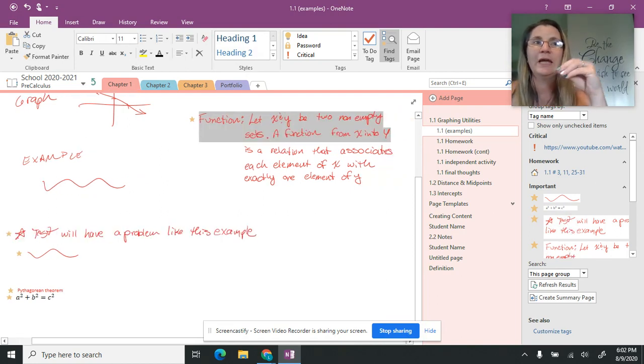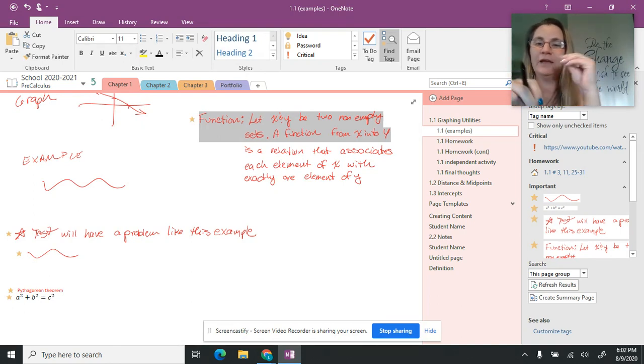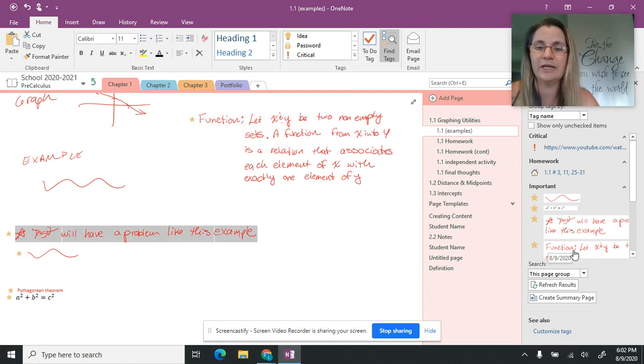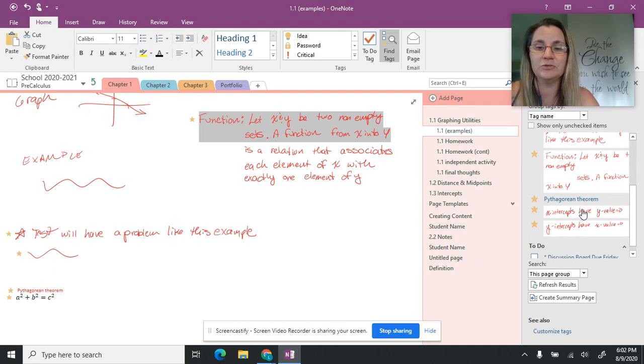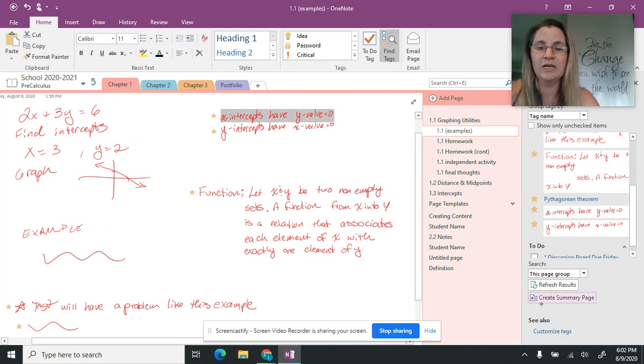So it would be like I have the color-coded sticky tags that I have put on a physical binder, and then I can flip to that page in order to find everything that I used a red sticky tag on, or everything that I used an orange sticky tag, except it's all digital. Also, in addition to these being quick links for me to go to things that I have flagged as important, I can also create a summary page of everything that is in this list that I just searched for.